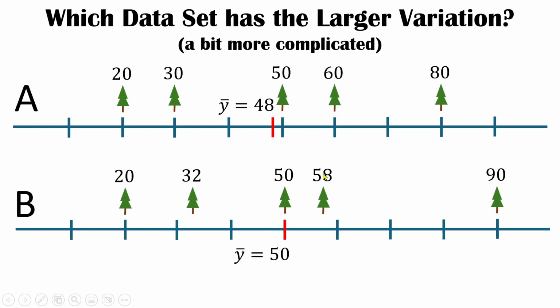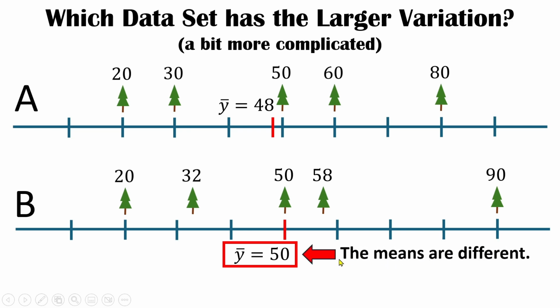And in fact, if you compare the range of the two data sets, in the first data set, the difference between the largest and smallest is 60 centimeters. In the second data set, it's 70. So there's a larger range. Well, remember, the sum of squares is a measure of the spread of the data. The range of the data is another way of measuring spread. It's less sophisticated, but it is a way of measuring spread. The second data set clearly has more spread than the first data set, and therefore it's reasonable to conclude that it will also have a larger variation. And in fact, that is the case. The second data set does have a larger variation compared to the first.